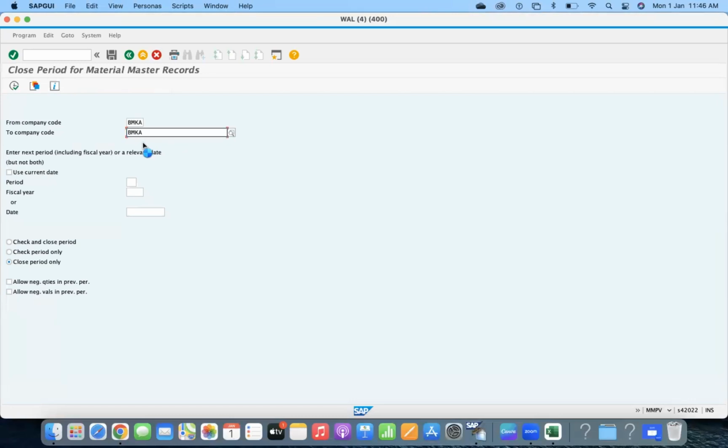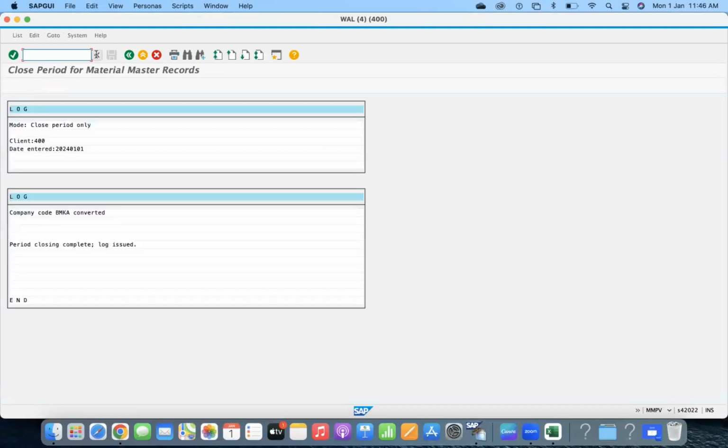BMK. And let's see today's date, 01/01/2024. They might have negative quantities, which let's allow. It's converted. So now I'm going to do the transfer.